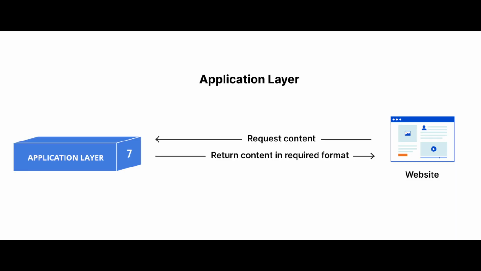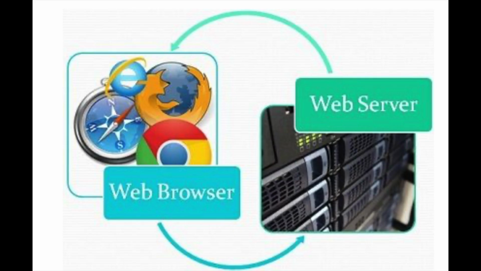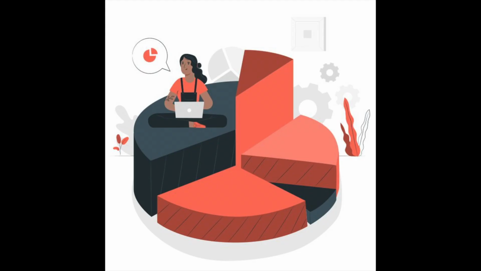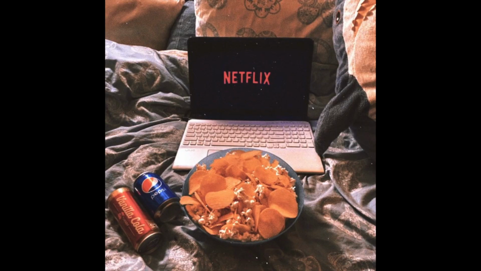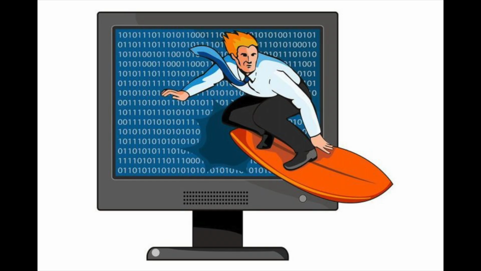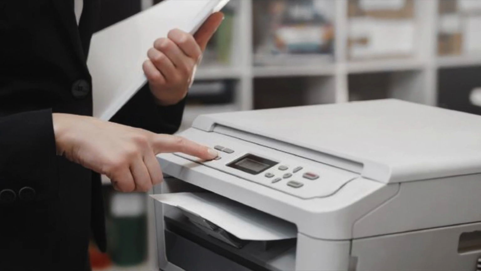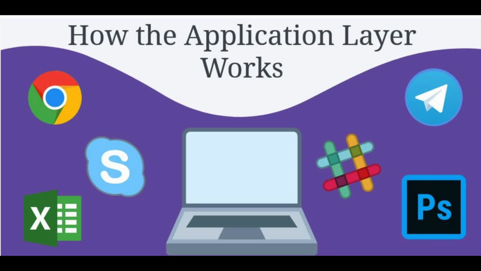Today, we tackle the application layer. The application layer is where the action happens. It's the realm of applications, web browsers, and servers. Here, data is divided into segments, much like digital envelopes that carry information from one application to another. These segments are the lifeblood of the application layer. Whether you're streaming videos on Netflix, surfing the web, or printing a document, all these actions occur at this layer.